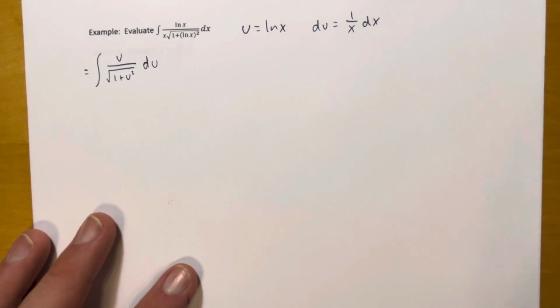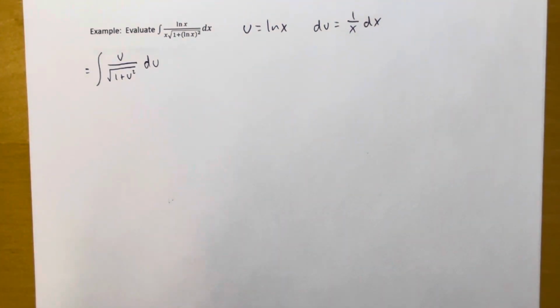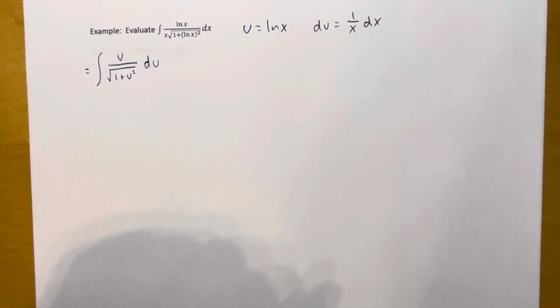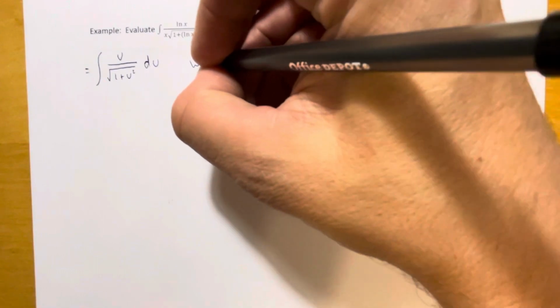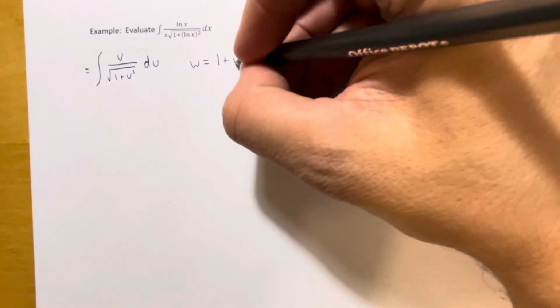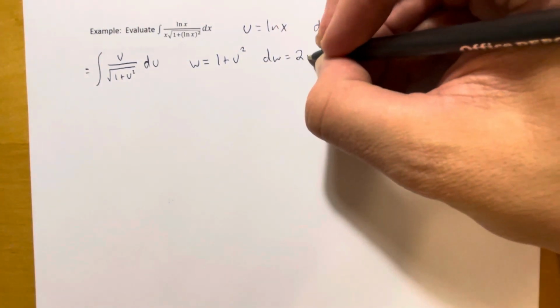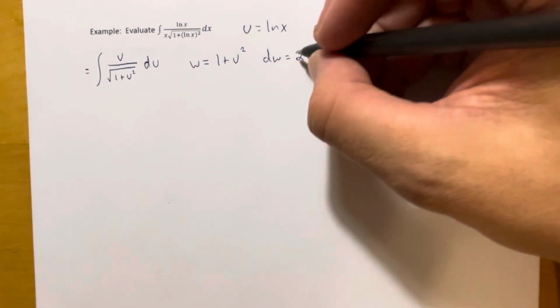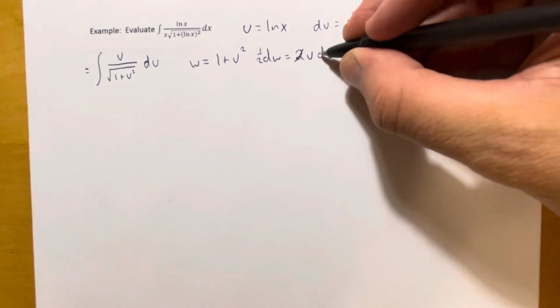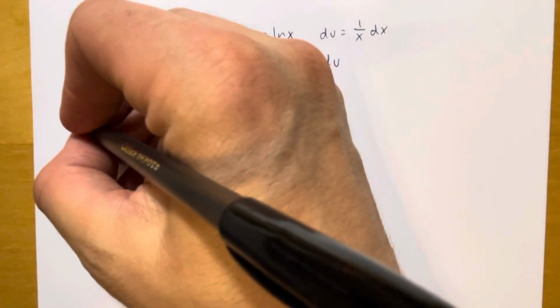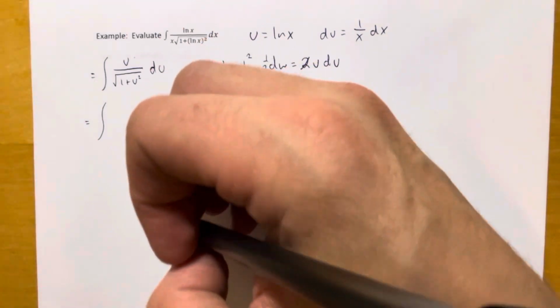All right, now looking at what I have here, this integral looks simpler than what we started with. And it looks like there is a substitution that would be helpful here. 1 plus u squared. If I set that equal to another variable, let's make it a w, because we can't use u again. I've already used u. Then that would mean dw is equal to 2u du. If I multiply both sides by 1/2, I get u du, which is appearing in my integrand. So a second substitution helped out with this problem.